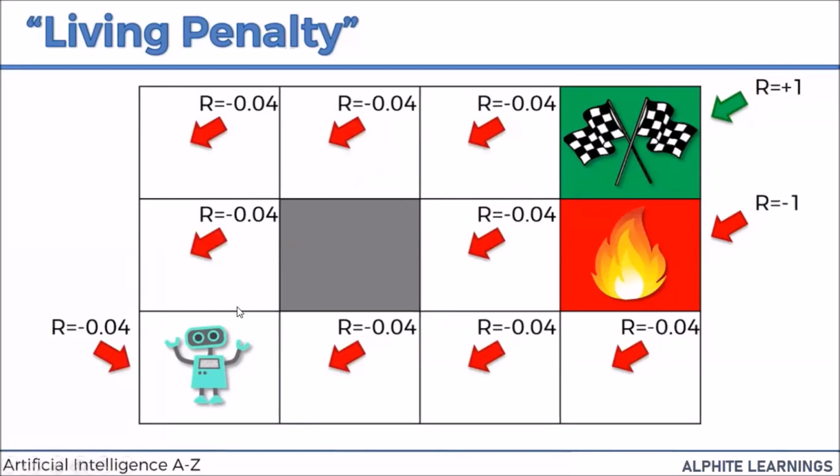Suppose it takes the longest path, it will consider, see, if it goes here, -0.4, -0.4, and it starts to compare. If at all I take the longest path, or if at all I take the probability of going this way, which is safer to me and which rewards me more, that will be its mentality. Here we have mentioned -0.04. If it is present in that, it won't come. Suppose it went to this state and comes back to this state, then it will get a reward. But initially, the reward point will be 0. Keep in mind, the reward point of the agent at the start of the thing will be 0.